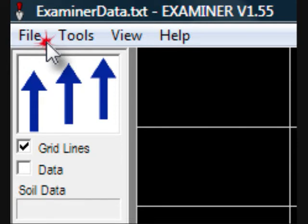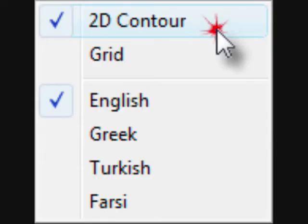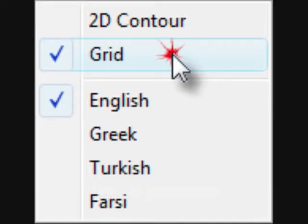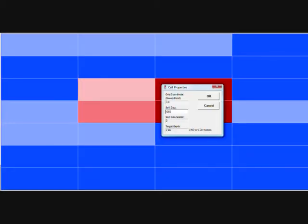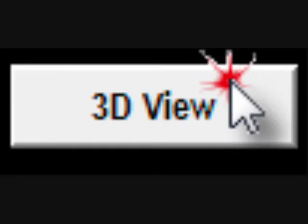When the scan image completes, click File and Save As to store it. Click View to select between two-dimensional and grid views of your scan. Grid view indicates target depth when you double-click on the target cell. Click 3D view from the main screen to open the three-dimensional image.